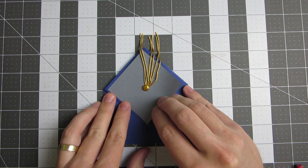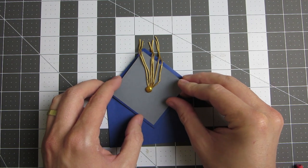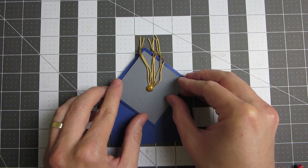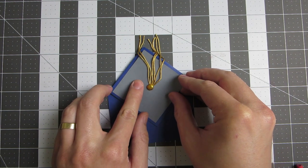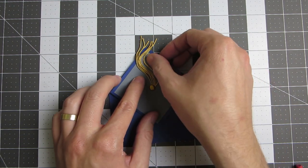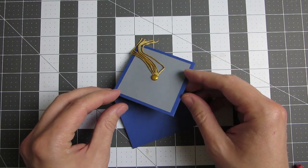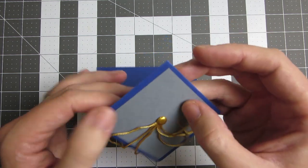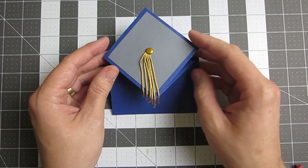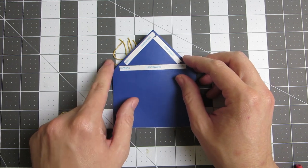And we have our 1/8 inch allowance around the side. So you just want to line the points up with this card, making sure to leave that nice 1/8 inch border all the way around. And there will be some bulk on the back because remember we have our tassel and brad sticking through. But we'll press that down so it looks pretty good. Now if we turn the card over, you can see that the tassel will actually end up hanging down when we finish the card.